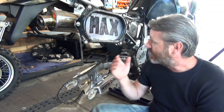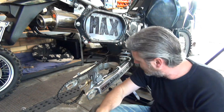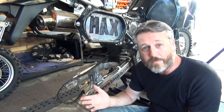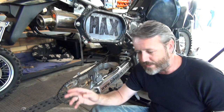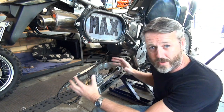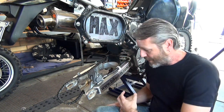Alright guys, so as you saw, I've just taken the seat, the side plates off, taken the rear wheel off, and basically this is what I'm left with. Now remember, I've never done this before. I've done a search on the forums and all that kind of stuff. There's a couple of different ways, and the way that I'm doing it is taking the rear suspension out of the bottom.